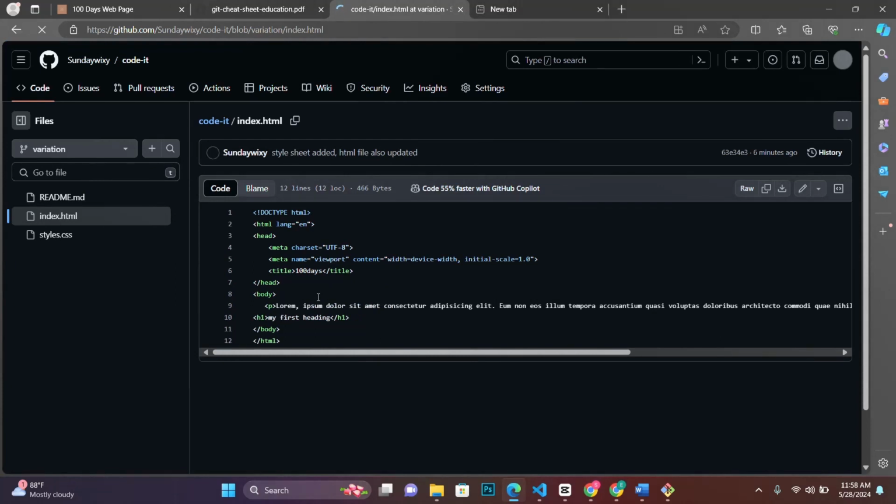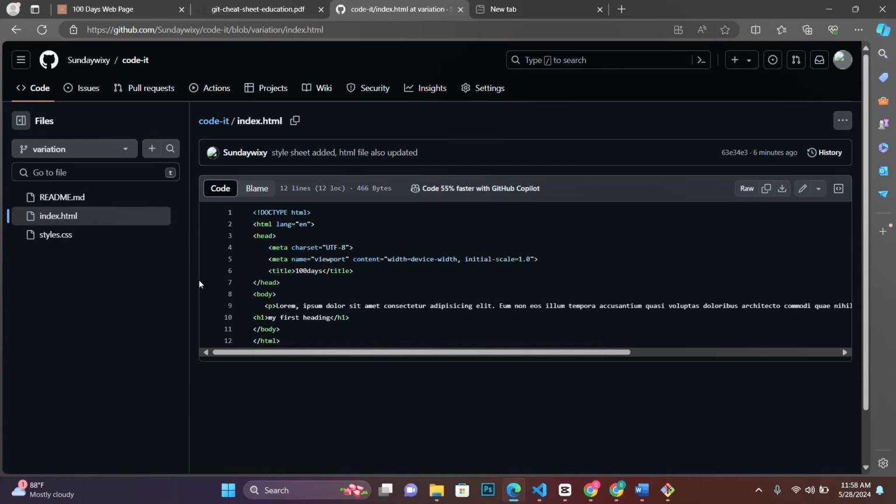Now, this helps in case the client comes and says, no, I think it's better the way it was before. I think I prefer that look. Sorry about that. Can you reverse the code? Now, if you don't have a variation of your code here, you are going to rewrite that code again. But if the client says that, all you need to do is just come and gain access to your code. You can just pull it or just tap here and copy your file from here. Just tap here, copy, go to your VS Code and change it. And that is all for that. You don't need to start writing the code again.